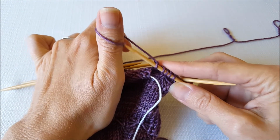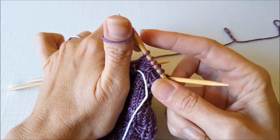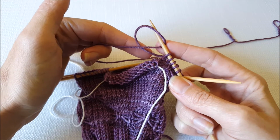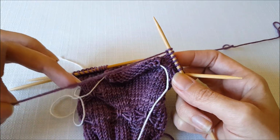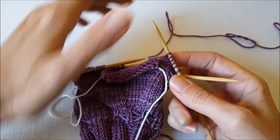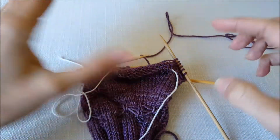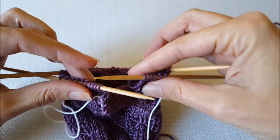Take your knitting needle and you're going to lift it under this front strand that's on your thumb. And then you can pull your thumb out. And you can see here that that makes a nice little twisted loop. And all you have to do is just pull the working yarn and it just tightens that loop right up. And that is your one cast on stitch. And casting on that stitch helps prevent there being a gap later in this little V part between your thumb and your hand. So then you would just continue working around your glove.